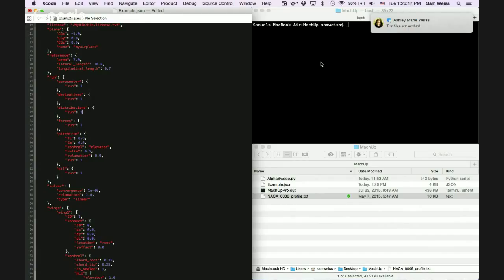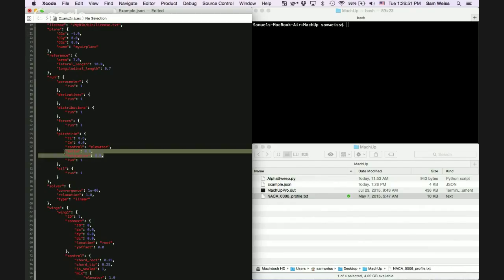We have the derivatives, and this just outputs the derivatives of your aircraft per lifting surface. Distributions gives you all the information about all the lifting surfaces and the lift coefficient at each section and the moment coefficient of each section. We'll look at that one. Forces, and then pitch trim. I wanted to spend some time here. In pitch trim, you can specify a lift coefficient and a moment coefficient, which control surface you want it to deflect to balance out your moment. And then you can have some convergence criteria, a relaxation factor, and a step, and then the one to run.